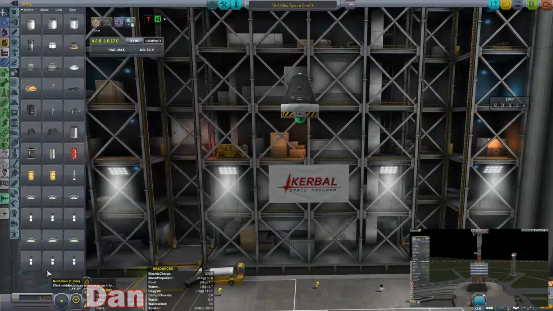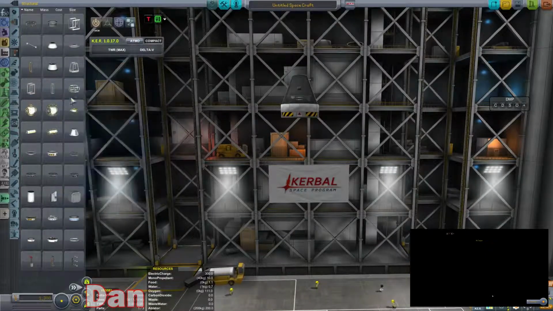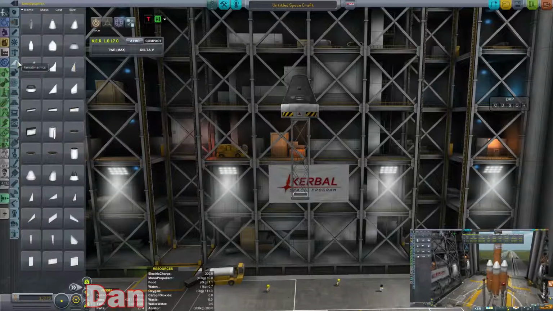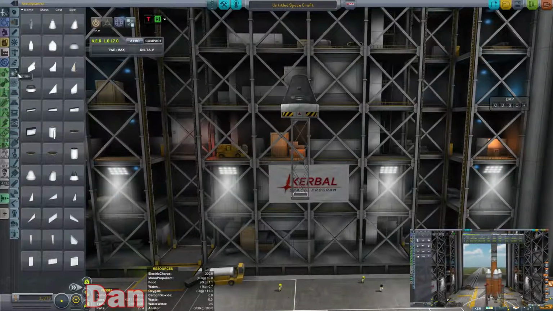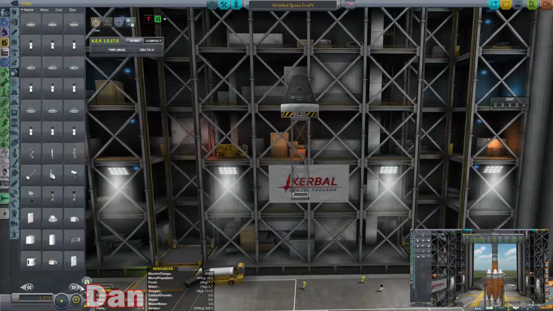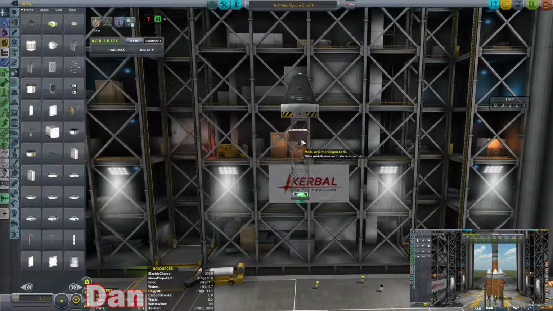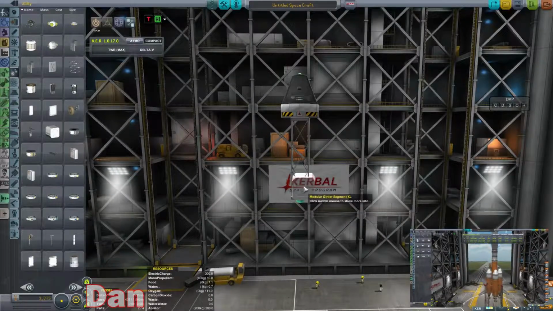Okay, that is not what we want here. I'm reverting my flight because my fins weren't placed at 90-degree increments. All right, so what do we need? We need parts containers. So that would be these guys.